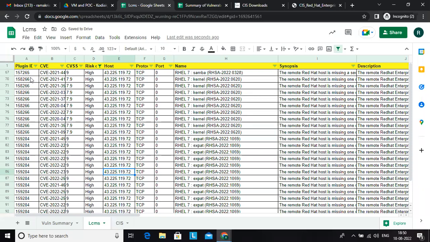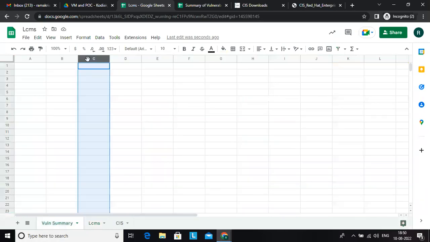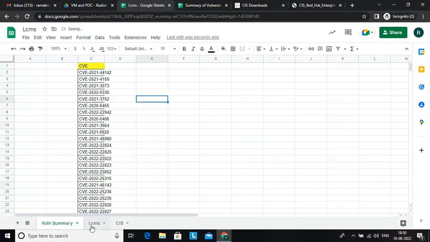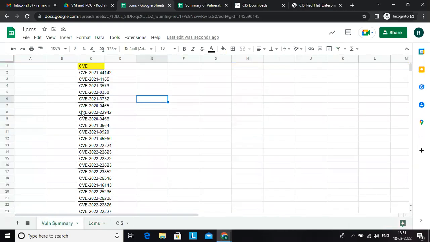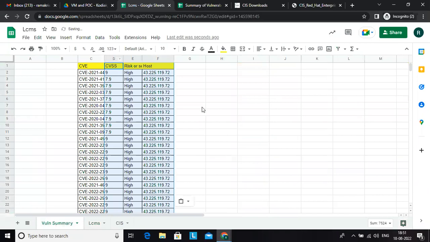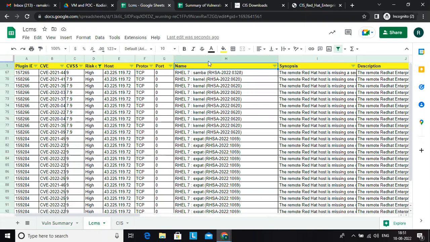We should not require the plugin ID. So mainly we need the CVE ID. So this column is required, so I'll copy paste this one. Next one, obviously severity is required. CVSS score is required. Severity is required. Even host name is required. So next one, vulnerability name. So this one is required.